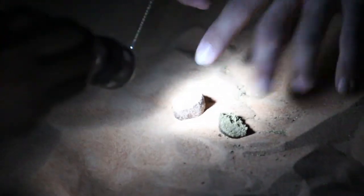So these are some of the more adventurous desert explorers, you guys, as you can see. Looks like a little ball that you can eat. So you can see that camel poop consists of mainly grasses and hay. And it is very dry, so the camel can conserve water just by taking all the water out of the poop and dropping little tiny balls of very dry poop. It's so dry that it can actually be used as a fire starter because it's just condensed grass, as you can see. And it's all over the place.